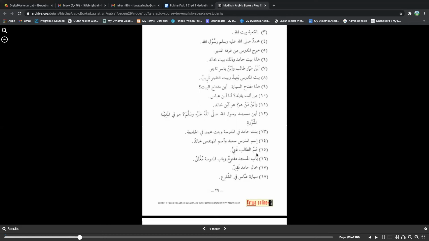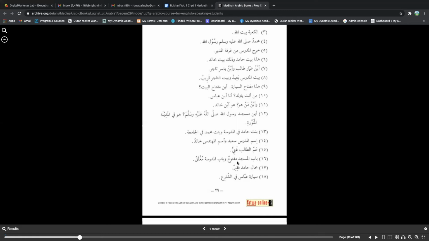Am means uncle, the paternal uncle on the father's side. It has a shadda over the meem, so you connect those sounds together. By itself, it's ammun. Since it's mudaf, we're going to get rid of one of the dhammas and it becomes ammu at-taalibi, the paternal uncle of the student, on the father's side. Ammu at-taalibi ghaniyun. He's rich.